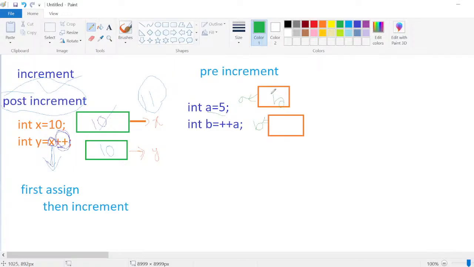Okay, now coming to the symbol, and this is the variable, and is this present before the variable or after the variable? Before the variable. If it is before the variable, then this is pre-increment. If that is pre-increment, then there is a mantra: first increment the value and then assign the value.